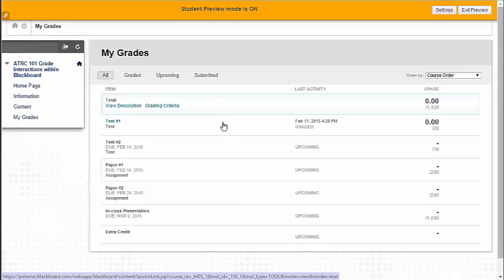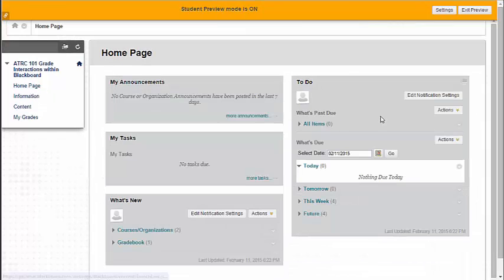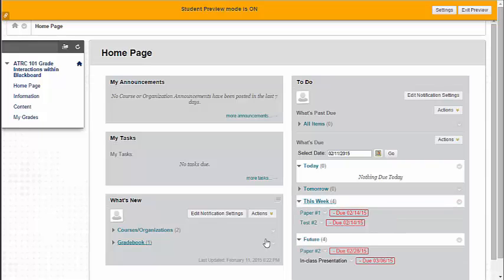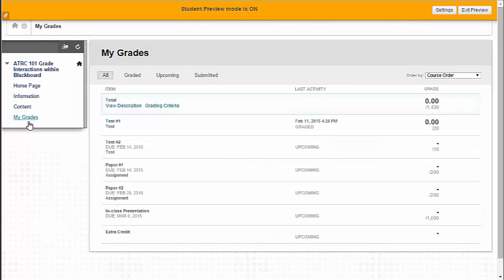Another reason that you might want to hop into the My Grades tool is it's a very convenient place to look at the due dates that you set on various things. Okay. Now, sure, you could go to the to-do module, and I could look about, oh, here's these things that are going to be due in the future, and here's things that are due this week, because that happens to be the time frame that I'm working in here right now. And so the to-do module for students is a good way to see when things are coming due, but particularly as an instructor and for the students as well, it's quite easy to go into the My Grades tool and take a look at this list.